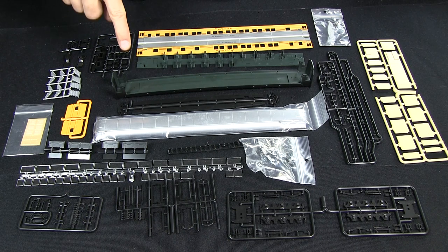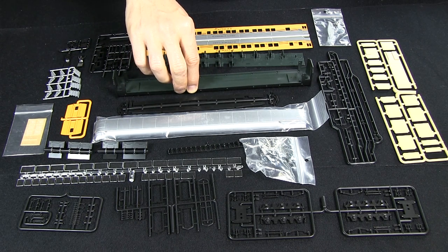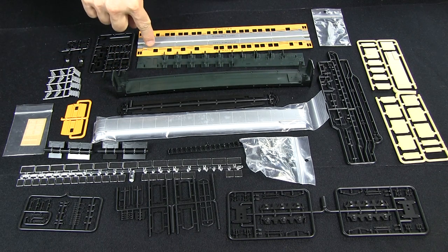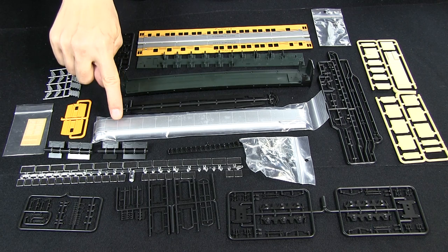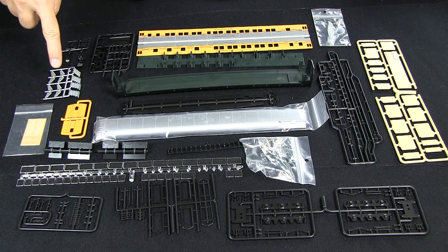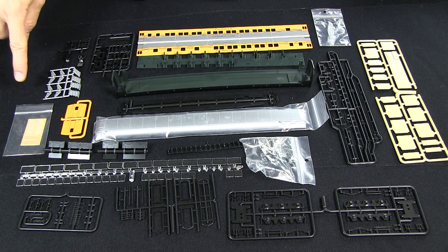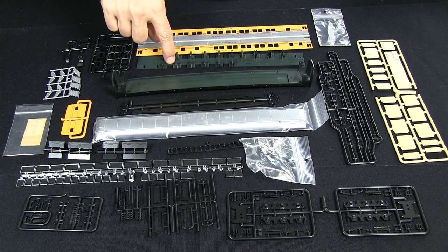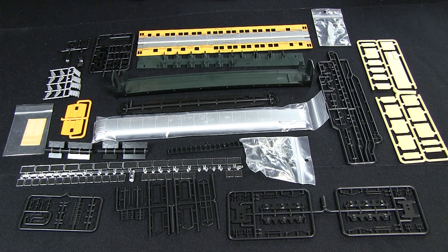As you can see, there's quite a few parts. This is the essential structure of the car right here — the floor and the ends. And then you have to separately apply the sides, the roof, the outside ends. And then you also build things like the steps and all of the underbody detail. There's some interior — this is part of the interior, and there's some other partitioning for the interior. It comes with coupler mounts and everything, and it also comes with metal wheels.